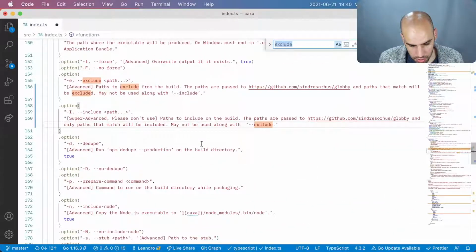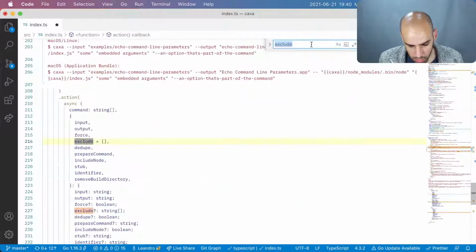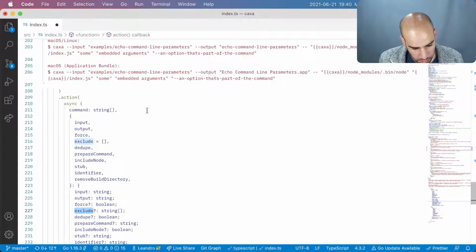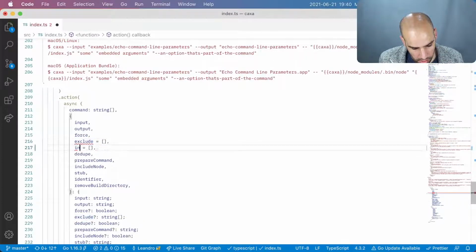Let's continue our search for exclude, and here we'll say include.